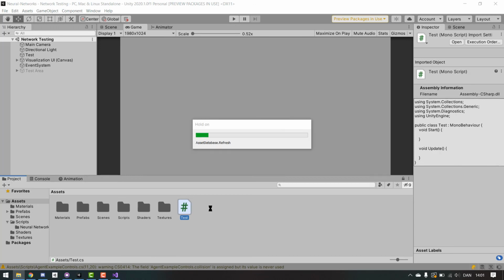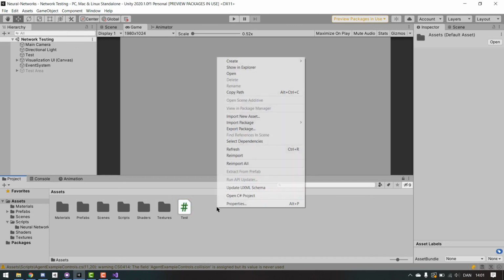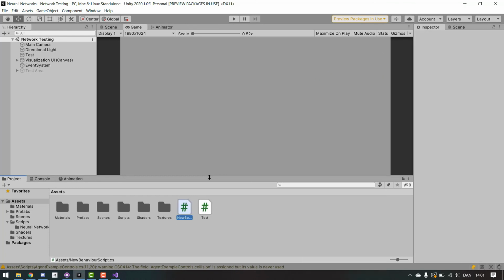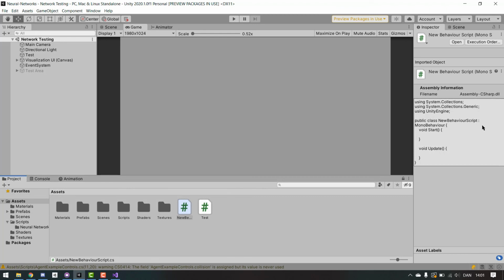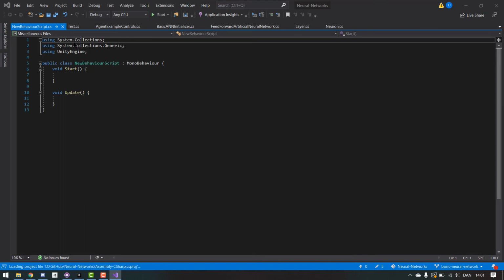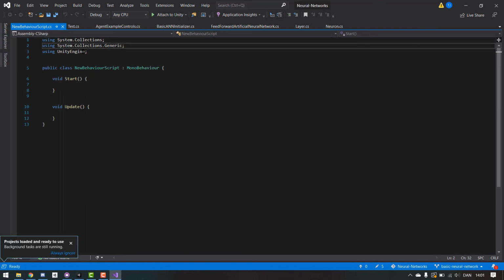Actually, I'm just going to test it now, but I'm not sure if you actually have to restart Unity. As you can see, it's refreshing its database, so it might actually recognize the change already. So I'm just going to make a script, just call it New MonoBehaviour Script, doesn't have to be anything special. Instead of opening it, I'll just take a quick look over here. In case you didn't know, you can see the script here. As you can see, the line isn't here anymore. It's only these three now. And the same is shown if you open, just reload. If you open the script in here, as you can see, the line isn't here.